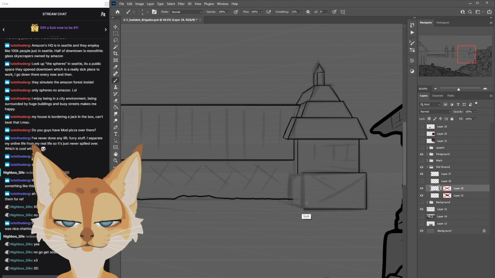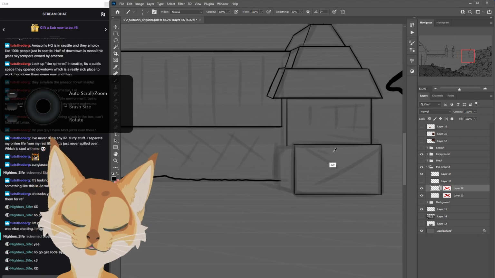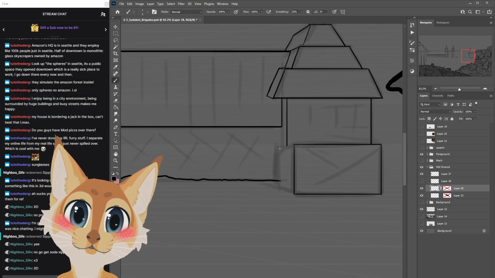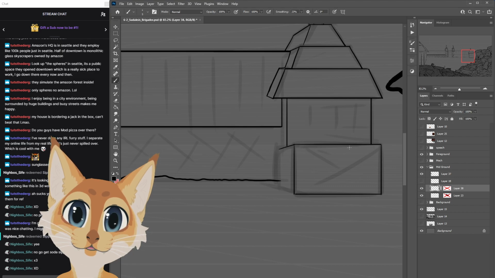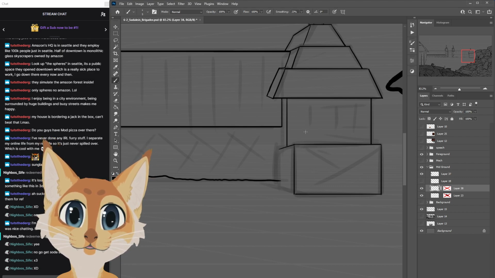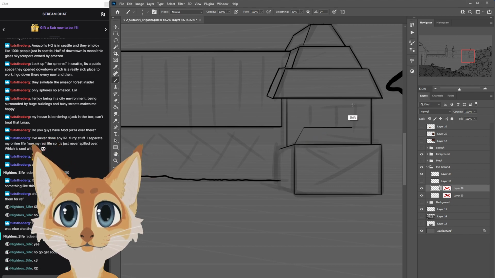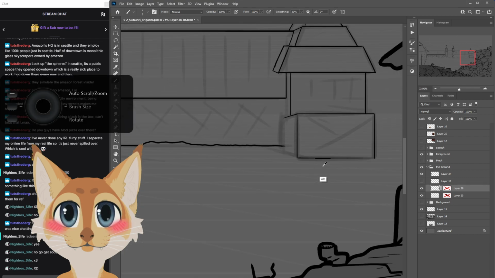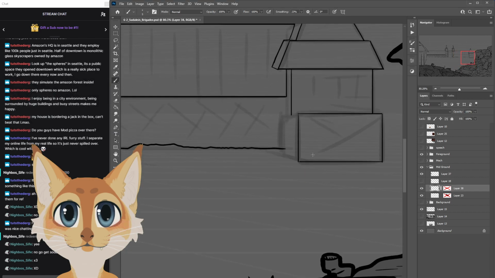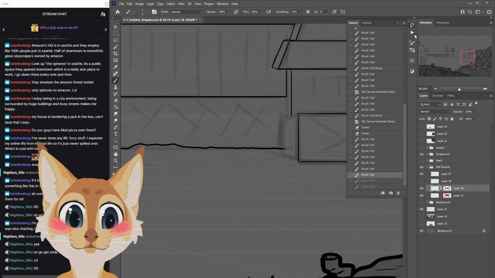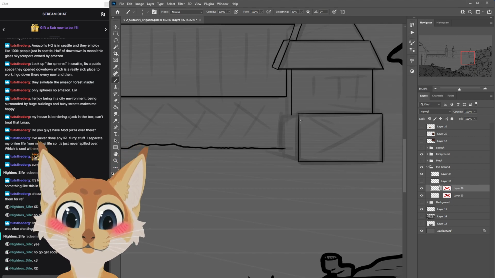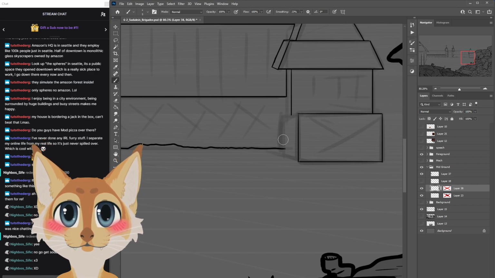Alright, line. At least there's a nice, easy button to draw straight lines in Photoshop. Downside is you can only draw them up, down, or I think diagonal? Wait, can you do diagonal? No. Yeah, only straight, vertically or horizontally. No diagonal. Oops, did not mean to erase that one. There we go. Perfect.